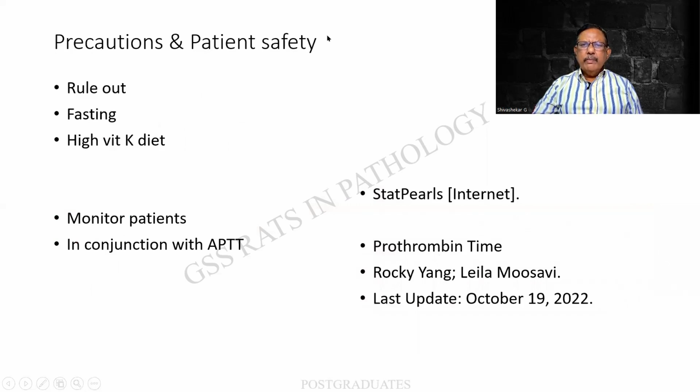What are the precautions and the patient safety? Rule out whether the patient is in a fasting condition, and a high vitamin K diet, that should be ruled out, and monitor the patient in conjunction with APTT. Prothrombin time is usually not done alone, it has to be done along with APTT. We shall be seeing in the next class. So Stalperts, this is the reference for it.